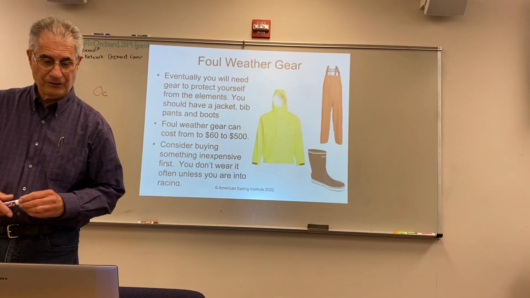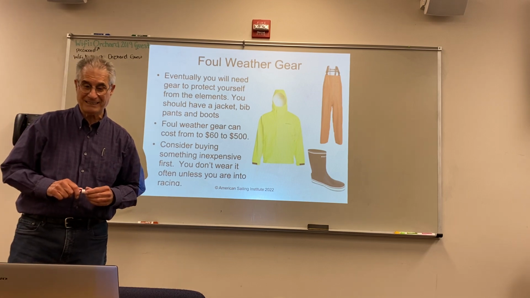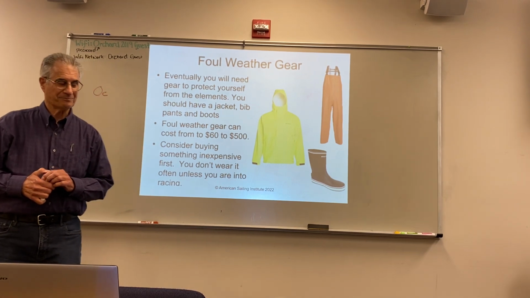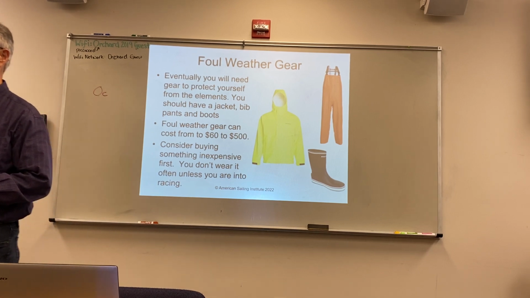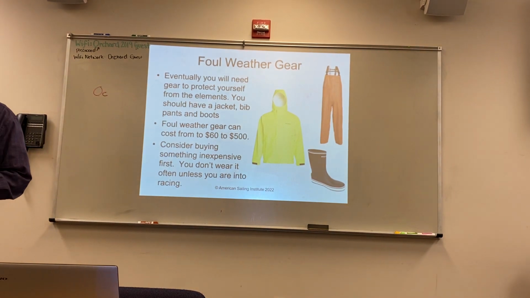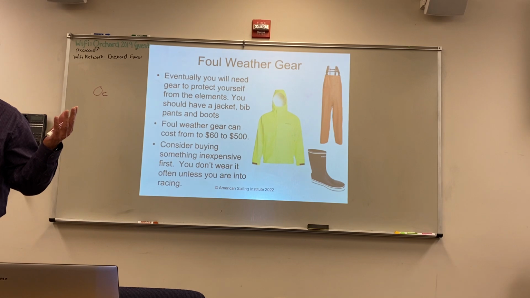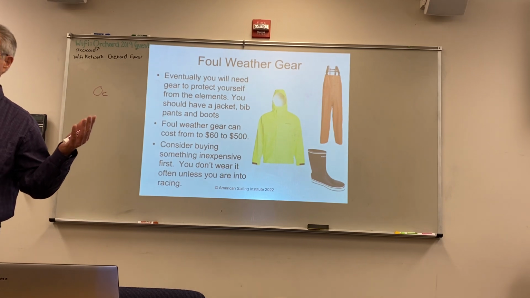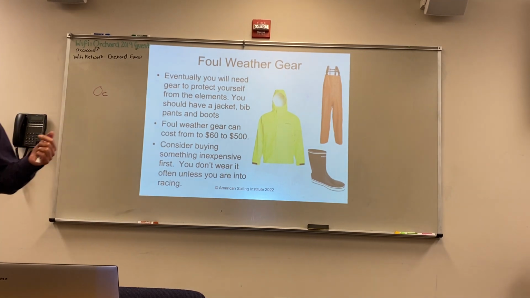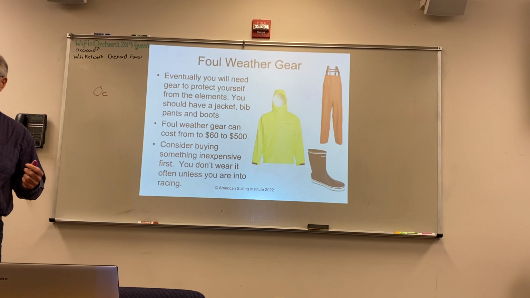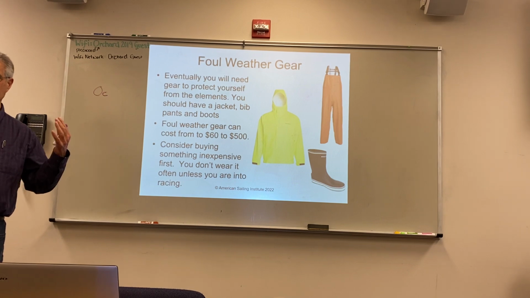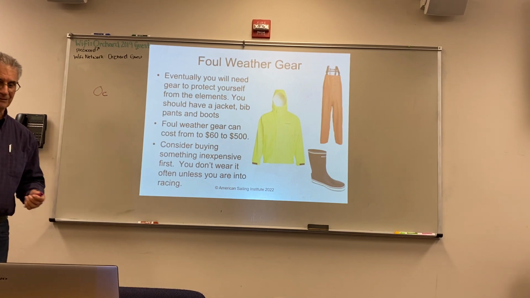Foul weather gear, really nice to have. We do go out in the rain, okay? We hold class if it's raining, all right? Sometimes, if it's a thunderstorm and lightning, we don't go out. Okay, if there's a chance of lightning, we won't go out. But if it's just rain, we'll be out there. And sometimes we'll get out there in a beautiful morning, but on a Saturday or Sunday, by the middle of the afternoon, it's raining.